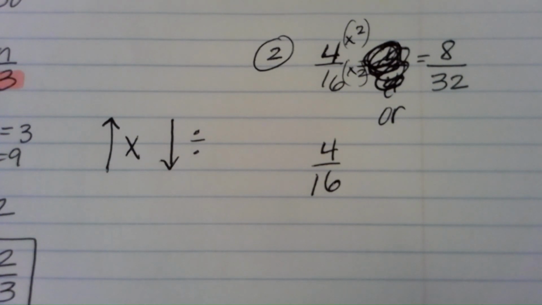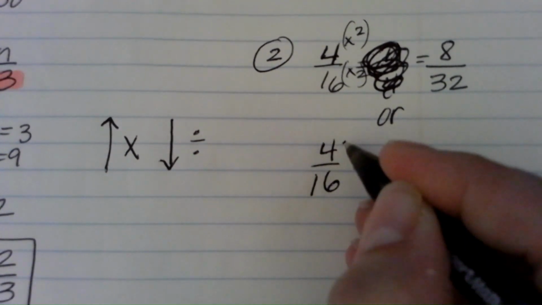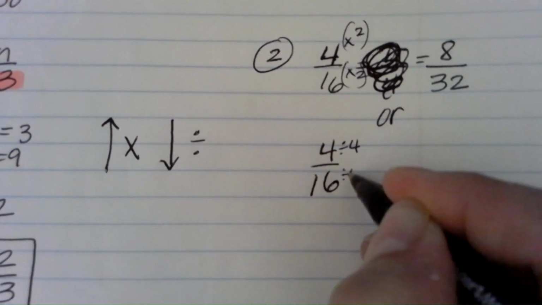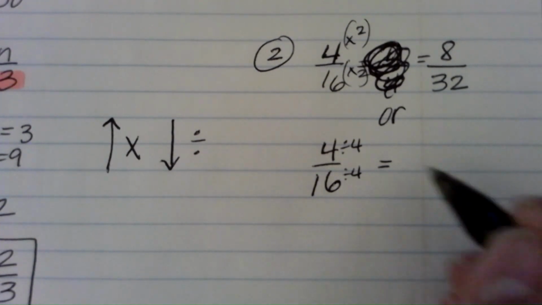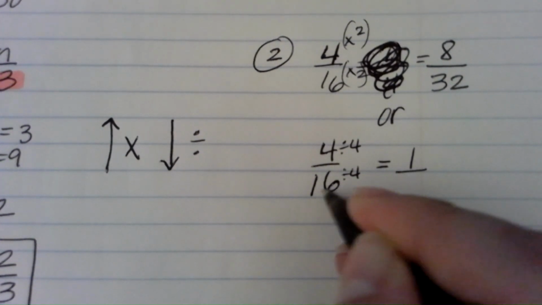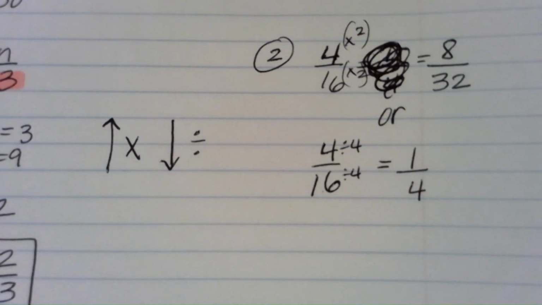I also have some other options here. A number that will go evenly into 4 and 16 might be 4. So I could divide by 4. Right? If I want a smaller equivalent fraction, I could say 4 divided by 4 is 1. 16 divided by 4 is 4. So I have 2 choices that I can use there. I can multiply both of my numbers by the same digit, or I can divide both of the numbers by the same number.